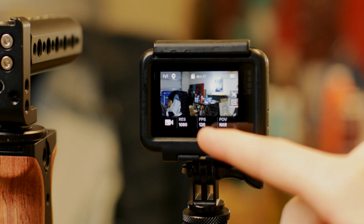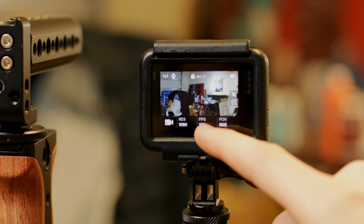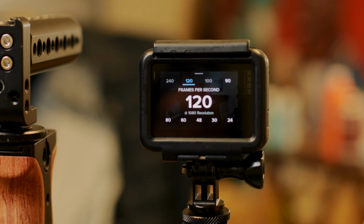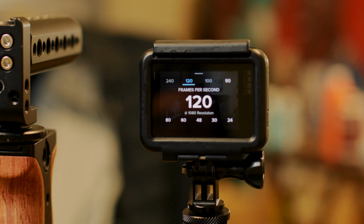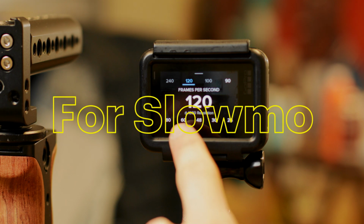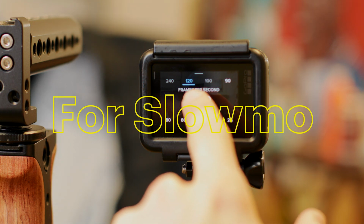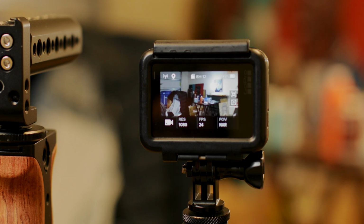And the reason I know that is by looking at the FPS. So your slow-mo video you want to shoot at 120. You can actually click that right there. It's all touchscreen. You click it. You have 120, 90, 60, and 24 are going to be your most standard. If it's a low light scenario, nighttime, most likely just choose 60. But if you're shooting daytime, 120 will be perfectly fine. But if we're shooting standard video, you know, just kind of vlog style, moving around, hit 24, okay?